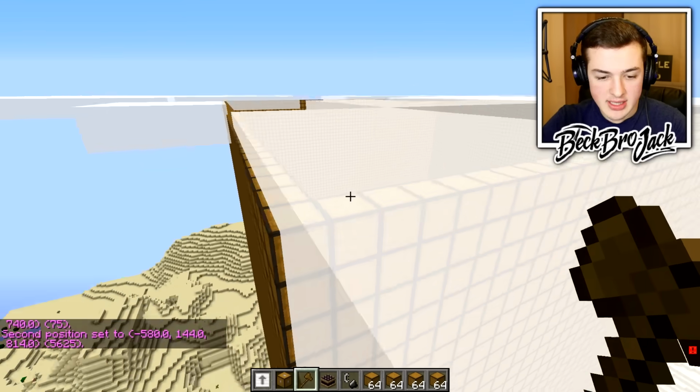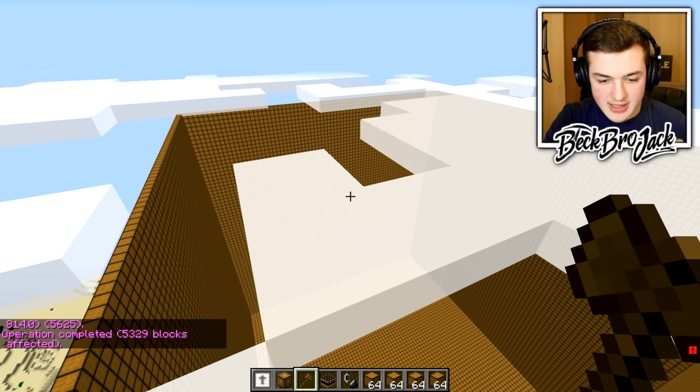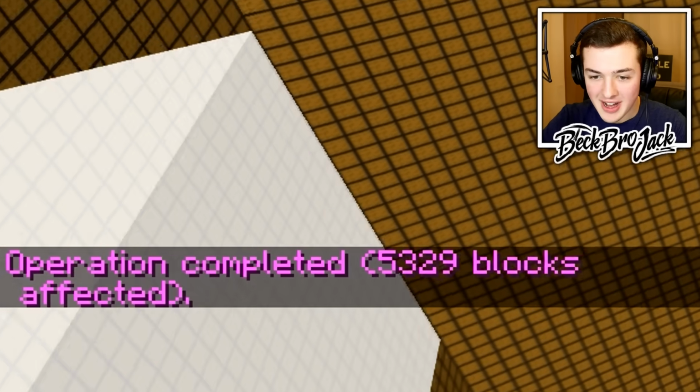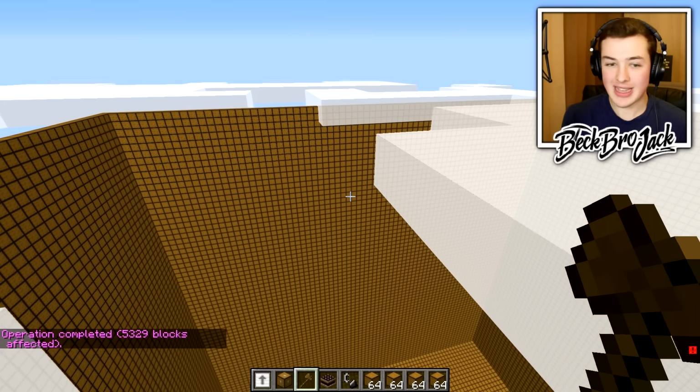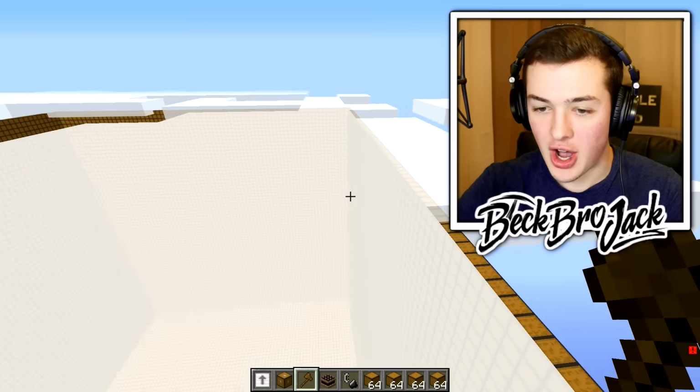This is insane. Let's see. Okay, we have literally 5,000 more blocks to place. Let's set these as the colossal walls. 5,300 blocks just got placed up top right here. All right, it's 100% lagging out my game right now, dude. I can't even imagine when I try and open it. It's gonna cause like an earthquake.